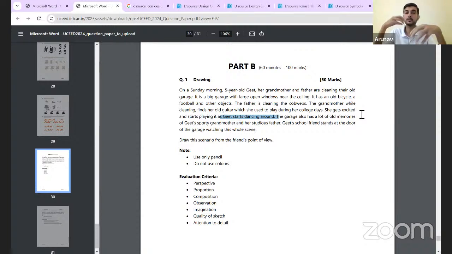This way, slowly if you start working, now as you make the garage, the detailing you add, and when you make the grandmother, the character you make, and the character you draw each time in different positions in your detailing, that is going to open up your visual memory, it builds your visual vocabulary. Whenever a character like this will be asked in the exam next time, you will be able to take reference from here. I hope I am making sense to you guys.